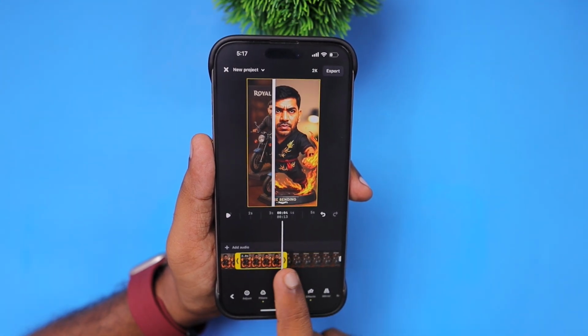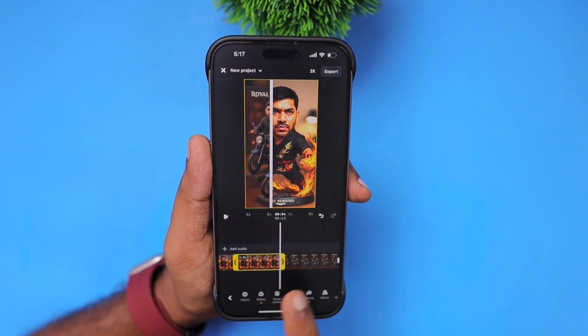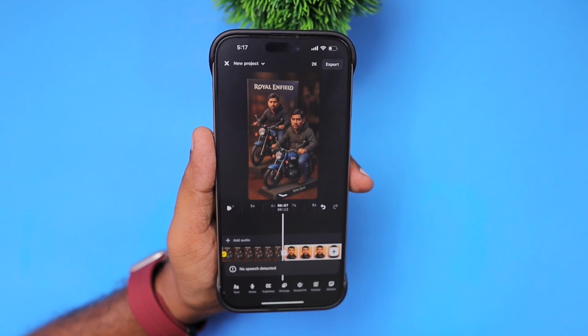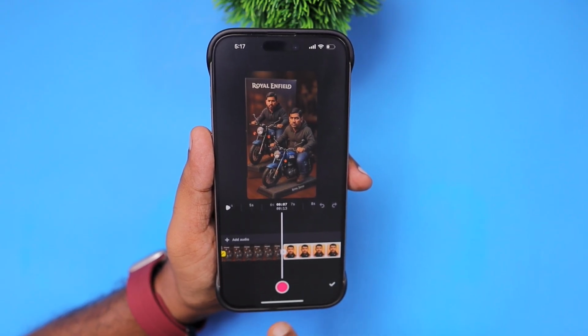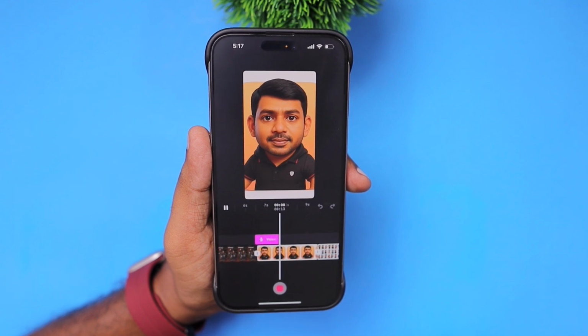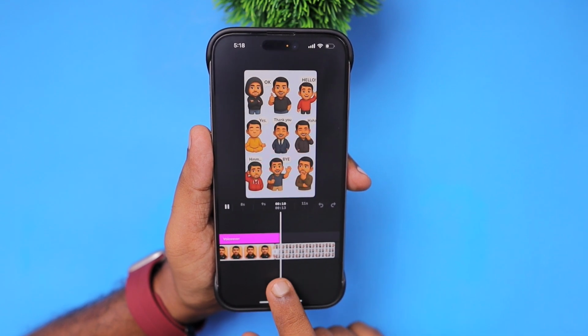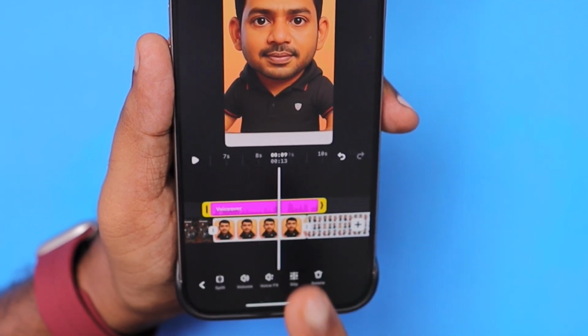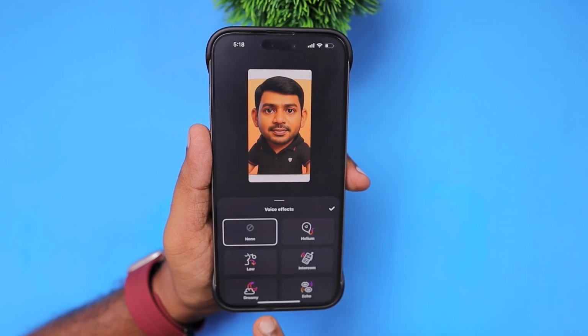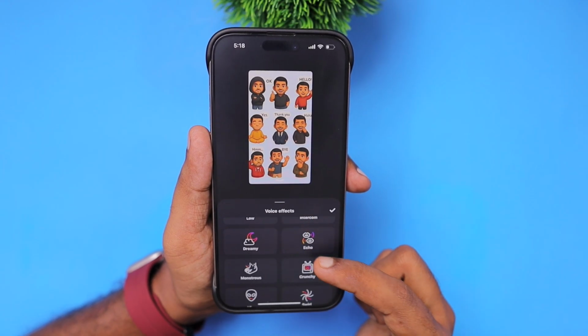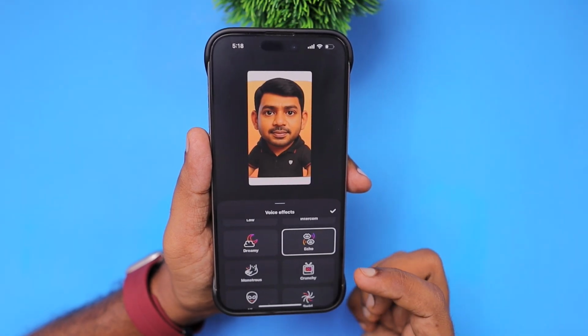It is very much similar to the InShot application, which is very popular, and CapCut or other applications. It also allows you to add overlays and stickers. We will see about that a little bit later. And the bottom drawer contains all the menus, quickly accessible, so even beginners without much learning curve can start using this video editing app easily on their iPhone or Android.